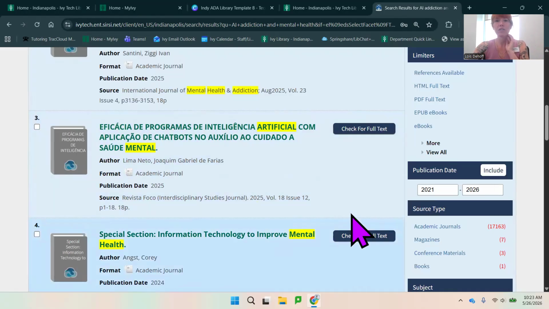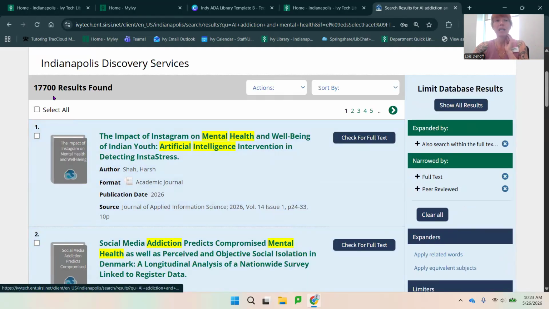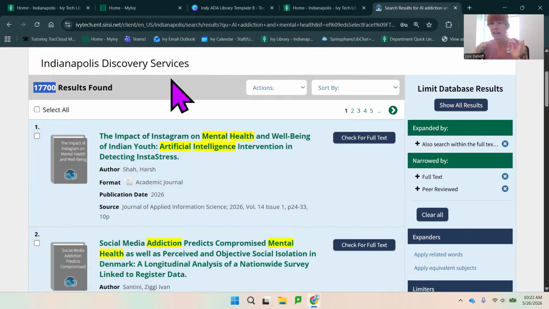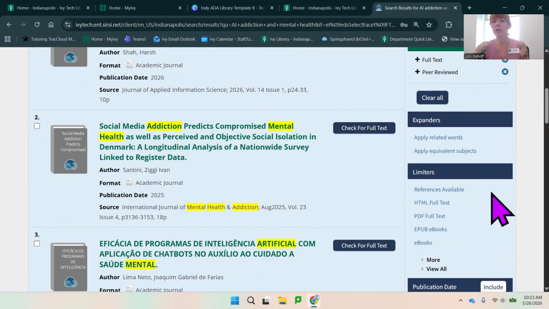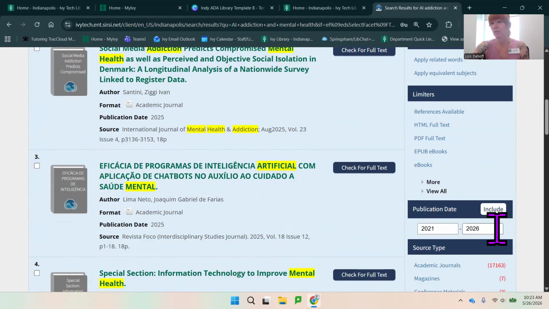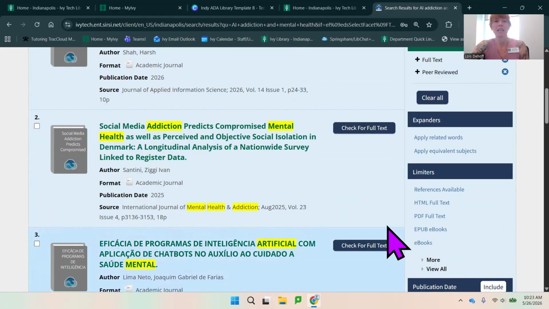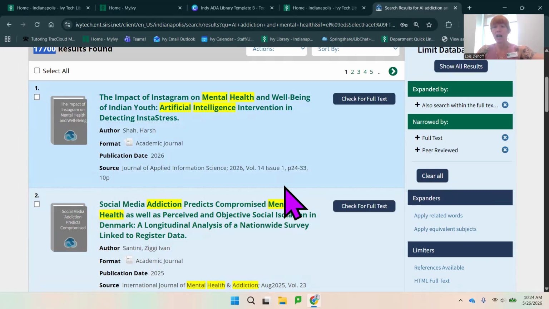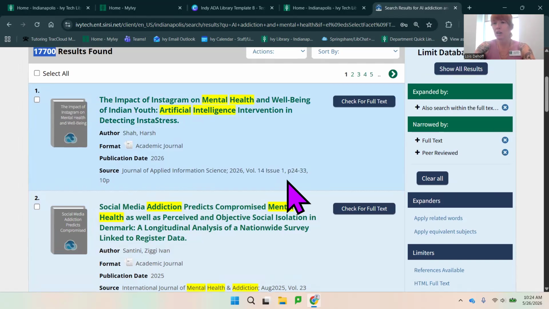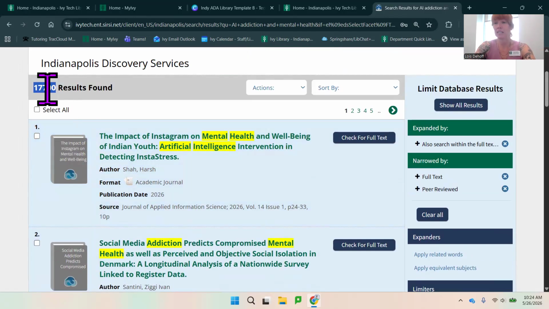And when I click include, you can see that it takes away nearly another 20,000. So now we're looking at articles that are definitely peer reviewed. And we can also see that they've all been published in the last 5 years, or more like 4.5. Now, once we have started looking at our options, there's no way that you're ever going to have enough time to look at 17,000.